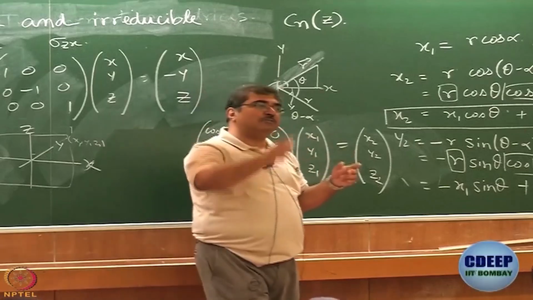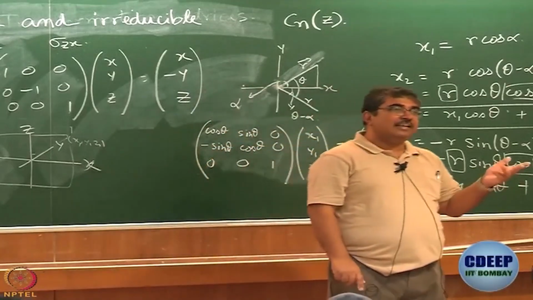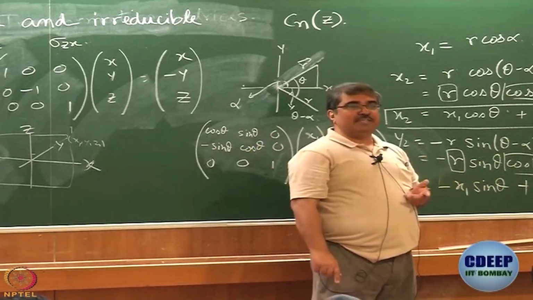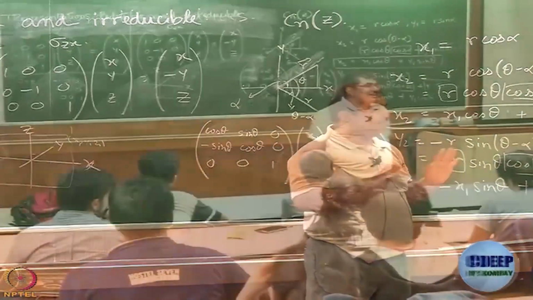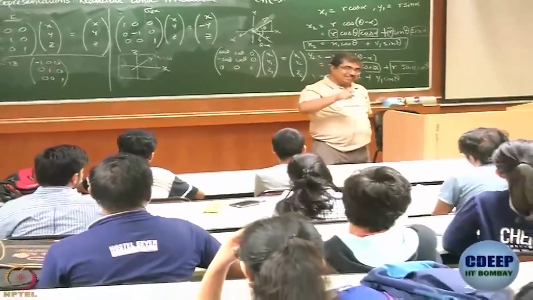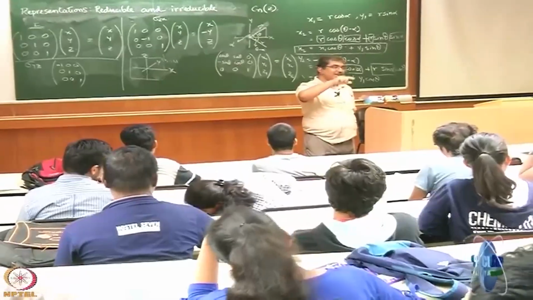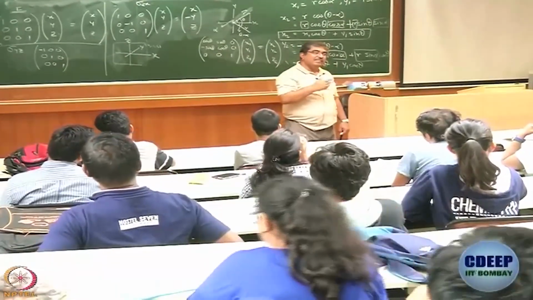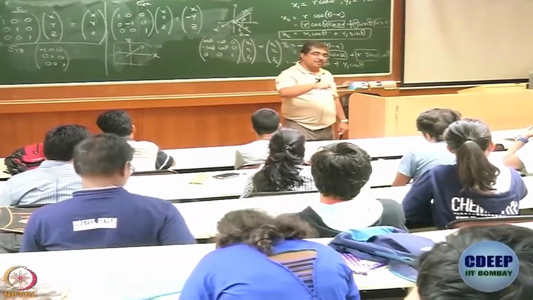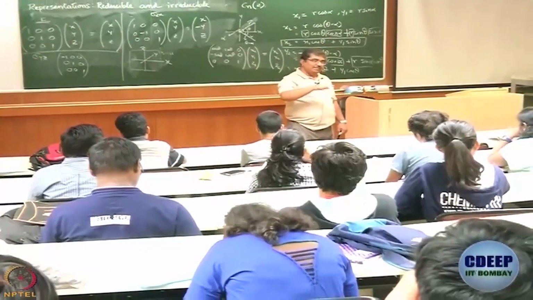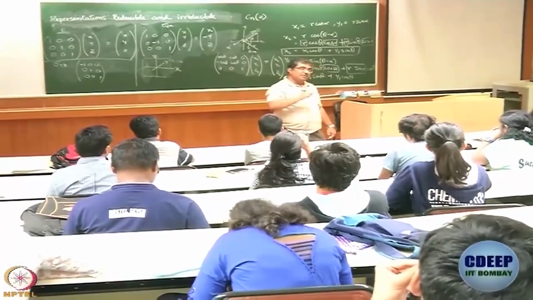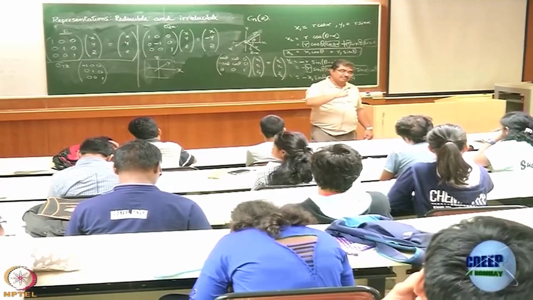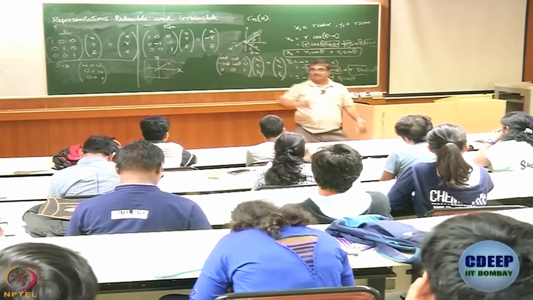Of course, if your axis of rotation was x instead of z, then x would have remained the unique coordinate, y and z would have mixed. This is the first thing that we need to understand. So, when we talk about an axis of rotation, we denote it as Cn, right. Suppose the axis of symmetry is such that you have to rotate by 180 degrees, we call it a C2 axis. Where do I get this number 2? It is 360 by 2, 180 is 360 by 2. If I rotate by 120, we call it a C3 axis. Where do I get the number 3? 360 divided by 3, alright, understood? Okay.